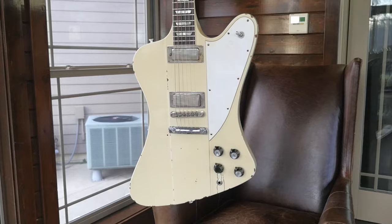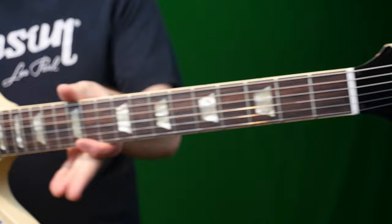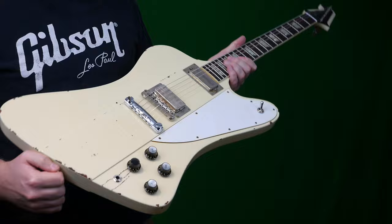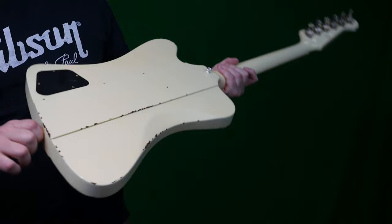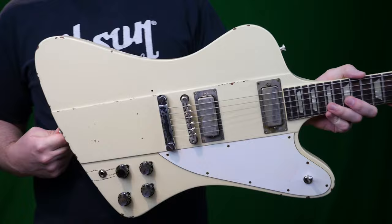The aged white finish is looking pretty good on this too, but $9,000 for a brand new guitar, it is pricey. But, you know, Murphy Lab age, you got the signature artist. You can justify it as a collectible, but as far as just something to buy and play out and gig, at that point, you might as well just get a USA one or a regular custom shop to get your price down. But it's a fantastic guitar.